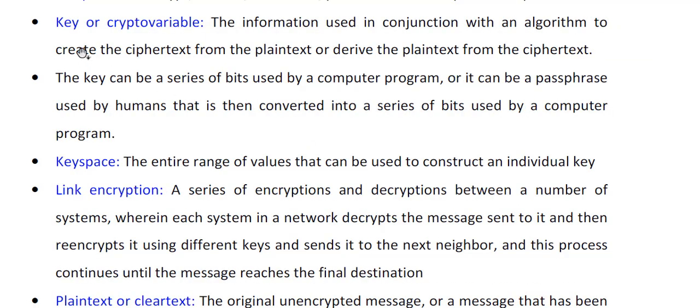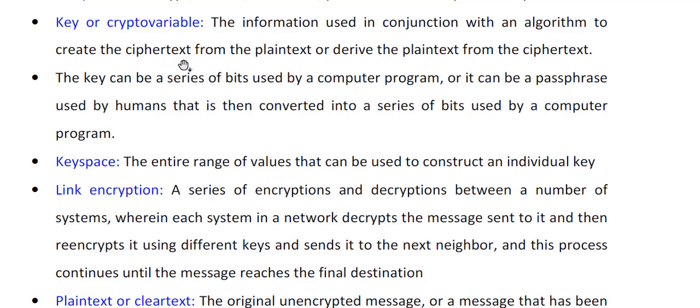As we have seen before, that an algorithm for encryption is not enough. We need other variables or crypto variables or keys in order to complete the process of encryption. The keys are an additional information used in conjunction with the algorithm in order to create a ciphertext, which means that if we have two senders, sender A and sender B, and both of them want to send the same information, let's say today as an information, so somehow we need to have two different encryptions for the same information to be sent.